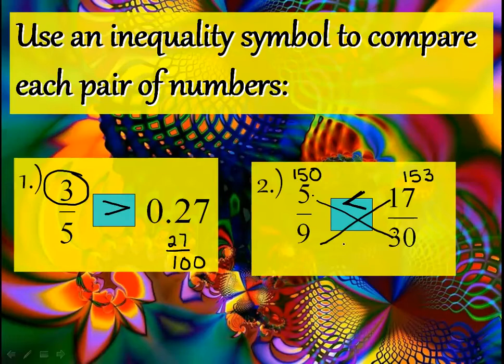The reason this works is that a common denominator for 9 and 30 could be found by multiplying 9 by 30. So if I multiply 9 by 30 here, I would need to multiply 5 by 30. Notice that's exactly what I did when I cross-multiplied. If I multiplied 30 by 9, I would need to multiply 17 by 9, which is exactly what I did when I cross-multiplied. So instead of needing to do common denominators, you could actually just multiply 5 times 30 and 17 times 9.